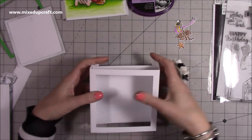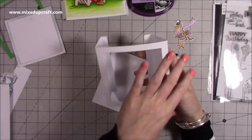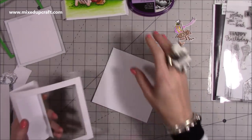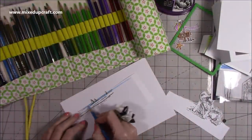Now you could also stamp directly onto this, ink it up, all that great stuff, and you could also use your pattern paper with this. You may not want to do any stamping. This is all pattern paper. You might have lots of flowers, all kinds of things inside. So there's loads of ways to make this work for your style. But now I'm going to pop it on high speed and I'm just going to get these coloured in.